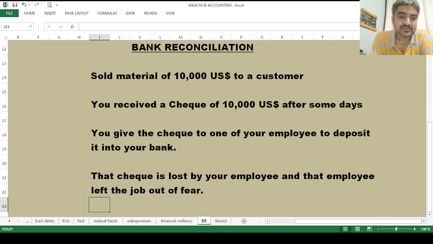You try to find the check, or any photocopy of the check or anything which can assure you that you received the check from the customer. But after some time, it is not possible to track it down. The check entry is not in your bank statement, neither have you recorded it in your bank account journal.